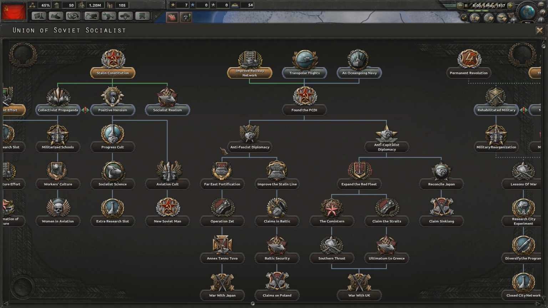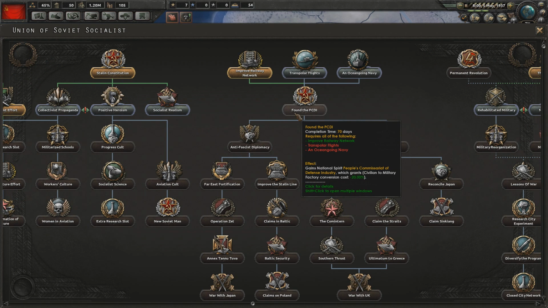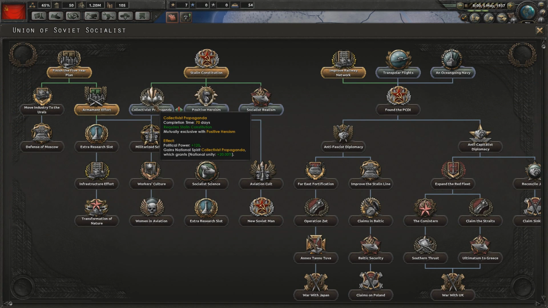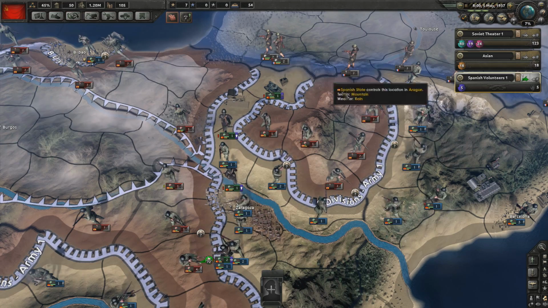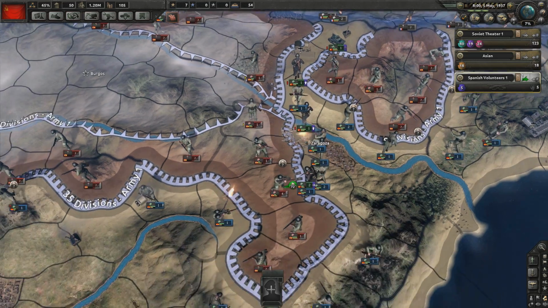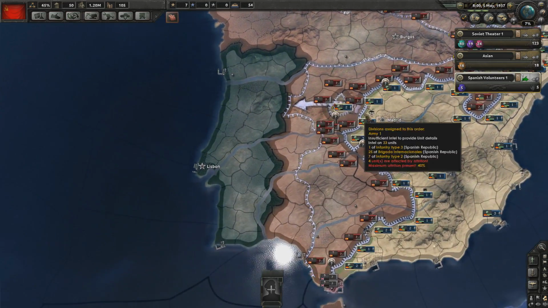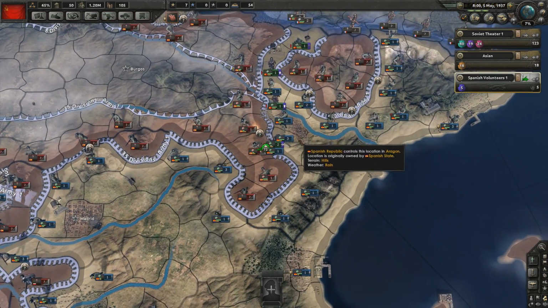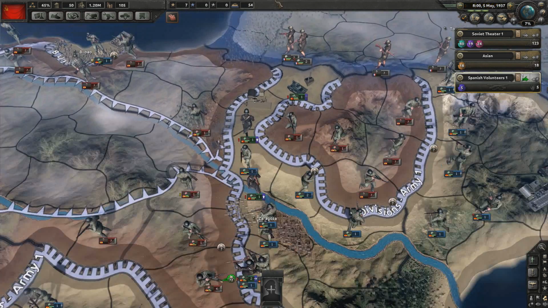Okay, so we can do collectivist propaganda. I really want to go down this route and start doing the anti-fascist diplomacy. However, the extra research slot would be very nice, and I would gain extra national unity there. So I think that's what we'll focus on a little bit. Over here, it's not looking amazing, so I might have to send down a division once we cut off these fellas.